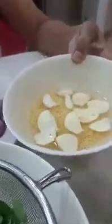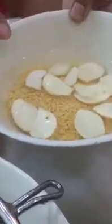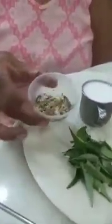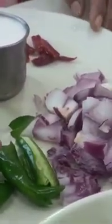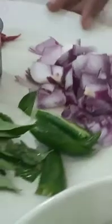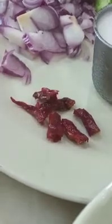You can see some green peas dal, broken green peas dal, roasted green peas dal, with some garlic cleaned and washed in this bowl. And you can also see some mixed spice here for the roasting in the end. And I've got some curry leaves, a little cup of coconut milk, one piece of green chili cut, one onion cut, and over here I've got one little dried chili cut.